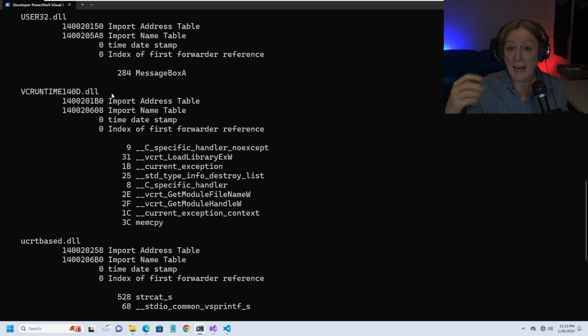So if we statically linked with the runtime library or any other library, we wouldn't actually see imports, because statically linking means that you include something within the executable, so there's no need to import at runtime. One reason why you might link statically to some library is that you want your executable to be self-contained and not be reliant on a shared module. Another reason is you might not want it to be reliant on the outside world. You might not want to expose the fact that you have an import.